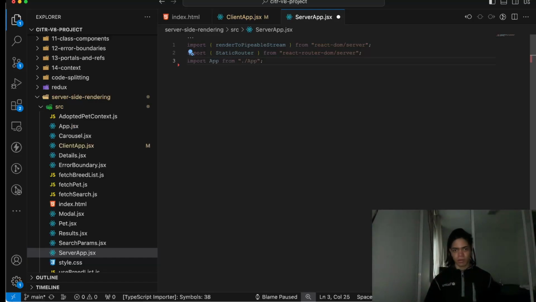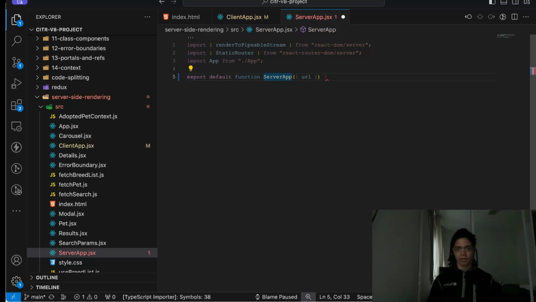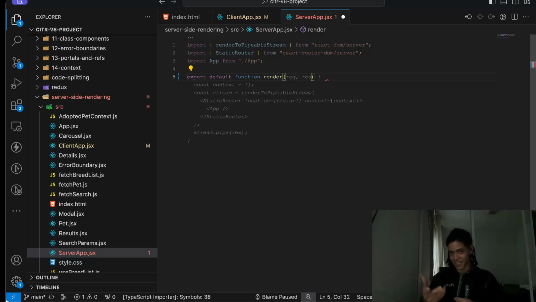So there are a lot of things going on, totally, especially from this. All right. So now that we are on the server, we have to define a function. Instead of calling it server app, we can call it just render. Okay, that's interesting because it has render.